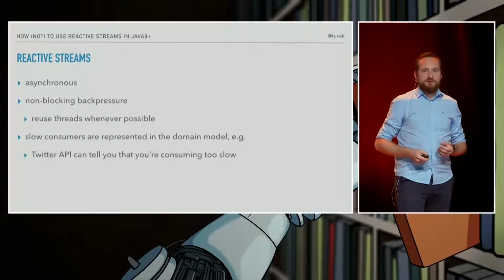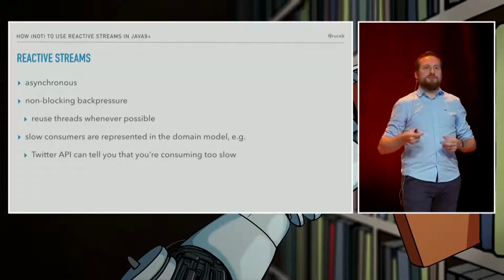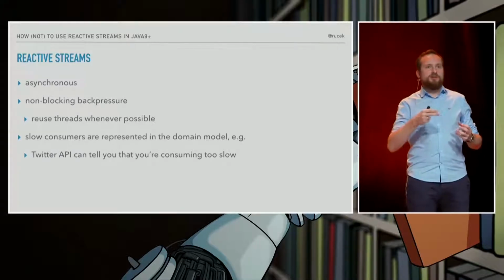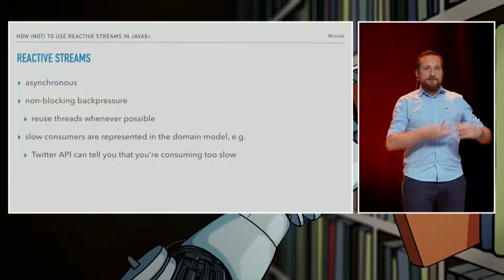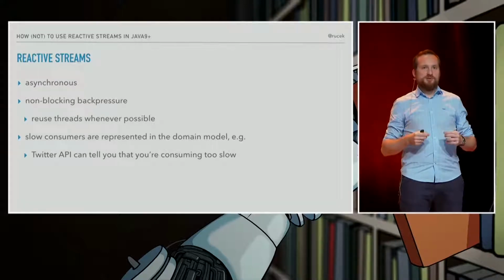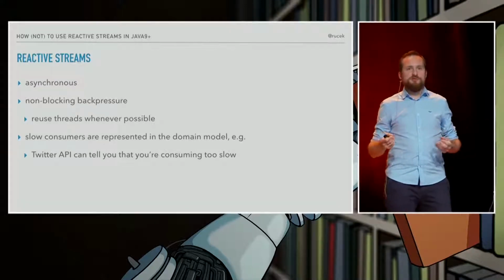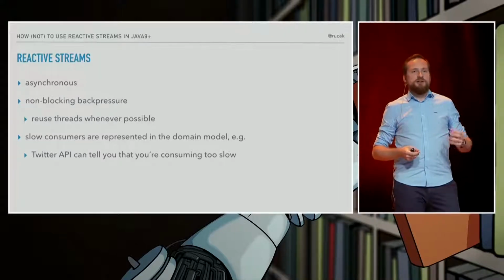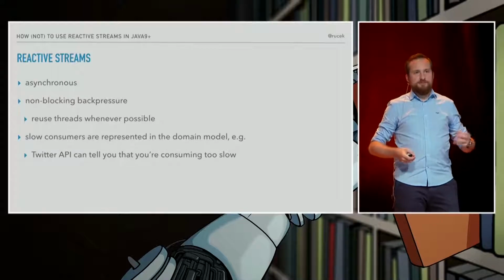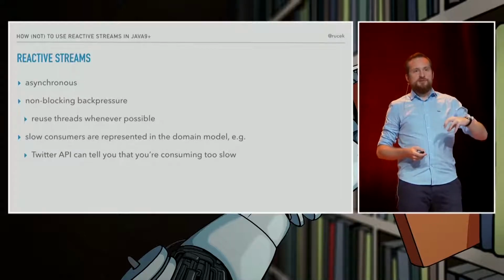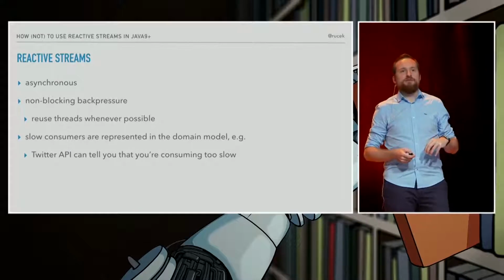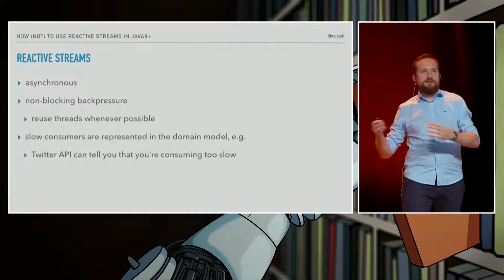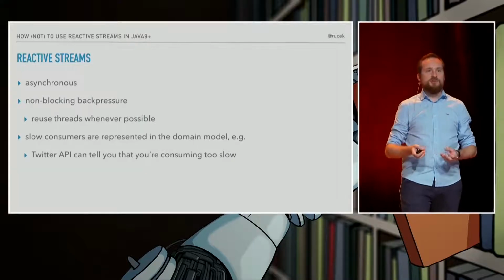The first one is the Twitter API. Twitter exposes an API which lets you connect to a stream of tweets, and it allocates a buffer from which you can consume. Normally, when you consume from the buffer with a good enough speed, you're just getting the data. But if the Twitter endpoint detects that you are performing too slowly, it can put a special message inside the buffer that tells you that, hey, you're going too slow. If you don't speed up in some amount of time, then I'm going to drop the connection.